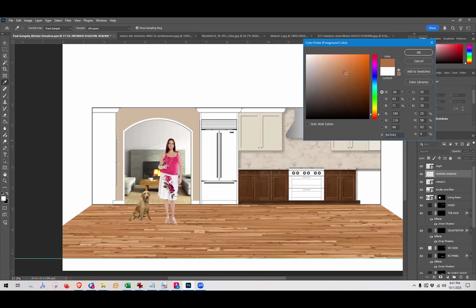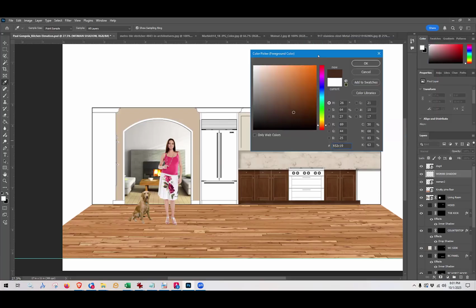And then I'm going to go way darker. So I'm pulling this down, down, down, much darker than you think you need it to be. So this is quite a dark shadow here. The thing about Photoshop is it's always easier to go lighter than it is darker. So always go on the side of too dark, because you can always make it lighter. So I've got quite a dark brown color for my shadow.